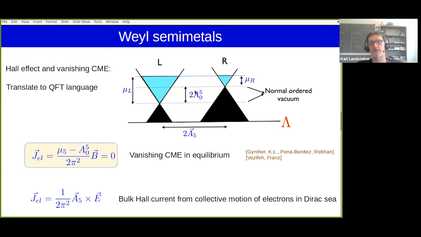But they might be separated by some energy in the Brillouin zone. And this we call A05, because if you look at how this enters your Weyl equation, it enters precisely like a gauge field that couples to the axial charge. So here you can define a charge operator that counts only left-handed fermions, and a charge operator which counts only right-handed fermions. Then you can compute the total charge, summing over right and left, and then you can compute the difference in charges, taking the right-handed charges minus left-handed charges.